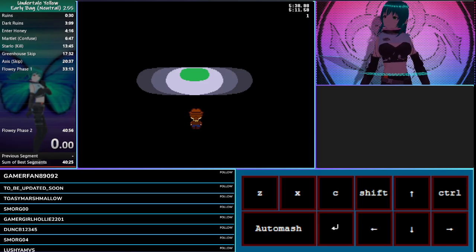As you can see by my early bag neutral splits, my old split used to be on ruins 35, now it's 30. Another key point as well, before I get into how to do the skip: because it's like Soosberg Skip, it does mean that once the skip is done, you are going to be invisible for the rest of ruins. Which means, A, you're going to have to get a feel for where Clover is, and B, you're going to have to try and do ruins without seeing a character, which, if you get lost during that, you're kind of screwed, you have to reset.